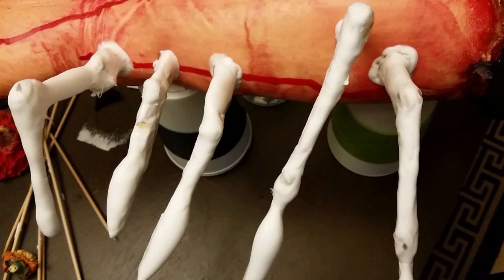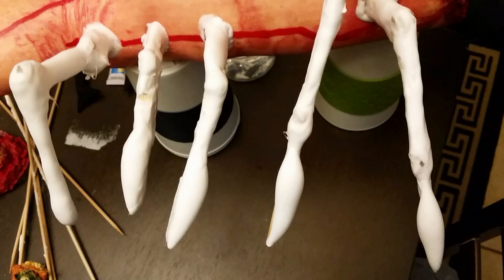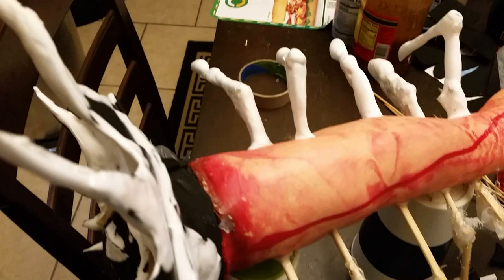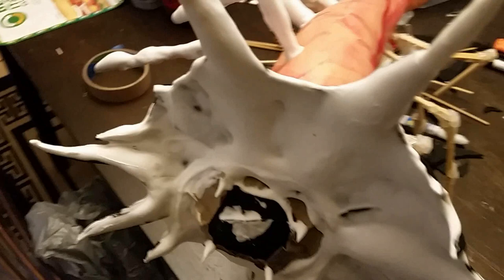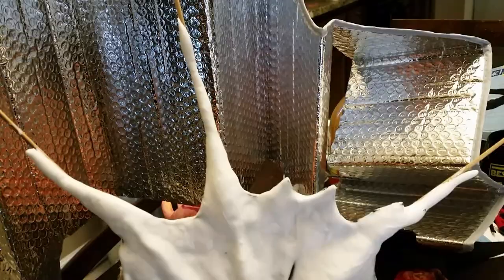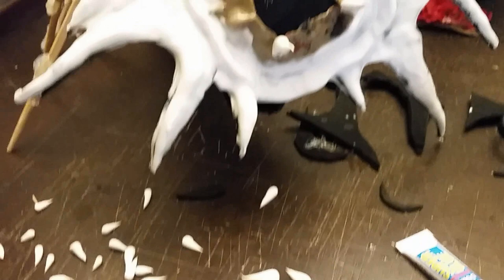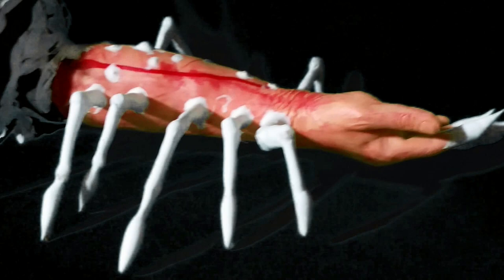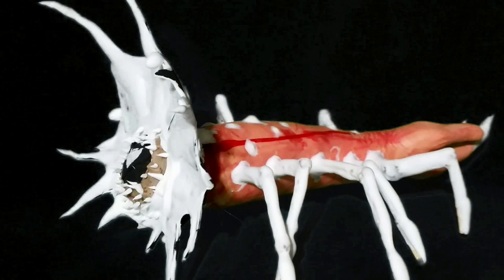Here is one section of legs completed. I might go back and touch up certain areas. At the ends, I flattened and blended it well to the skin of the arm. I started working on the front part — making the tentacles and covering where I bonded pieces together. The bamboo skewers worked well holding the tentacles up. I also made teeth that are drying and will be glued on. After putting all the clay foam on the EVA foam pieces forming tentacles, teeth, legs, and the stinger, let it dry for at least two days before painting.